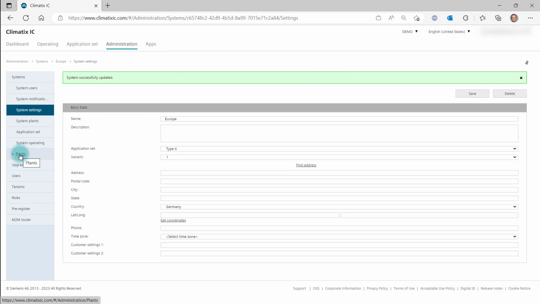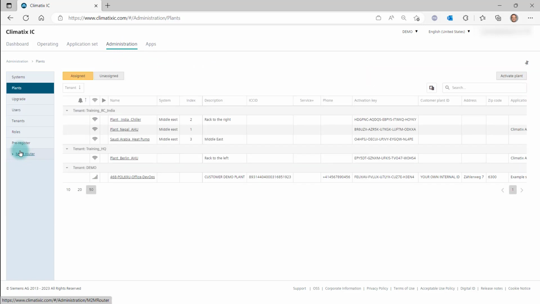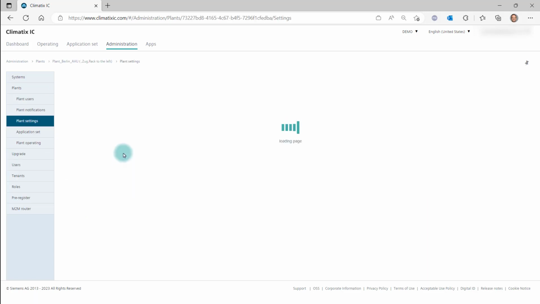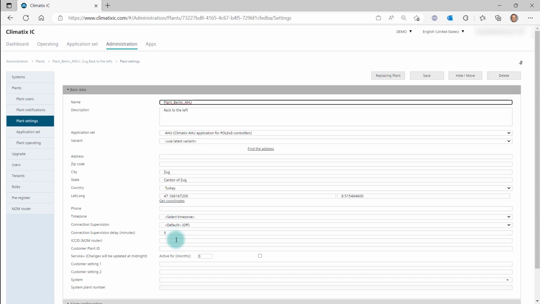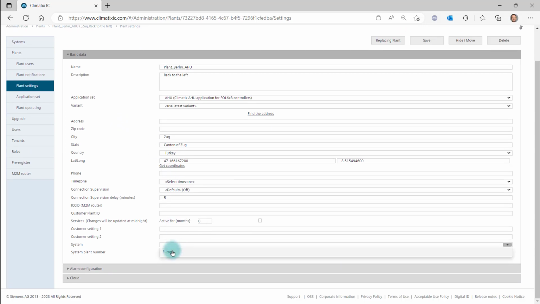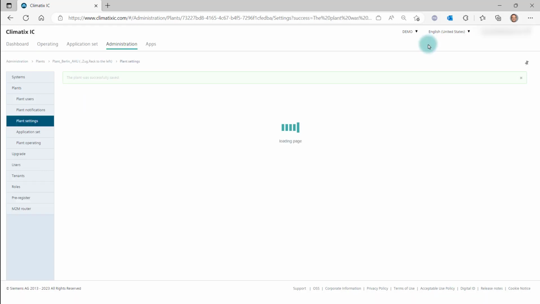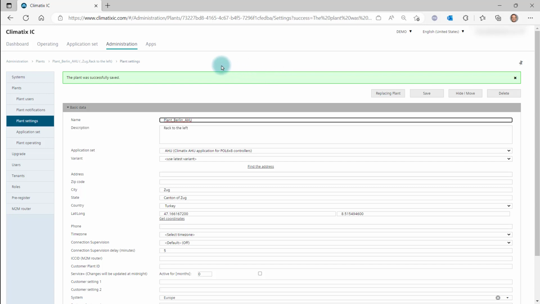We navigate to the menu Plant, select the plant Berlin. In the plant settings, we assign this plant to the system Europe and set an index number. Again, we save the changes. We navigate back to the plant overview.